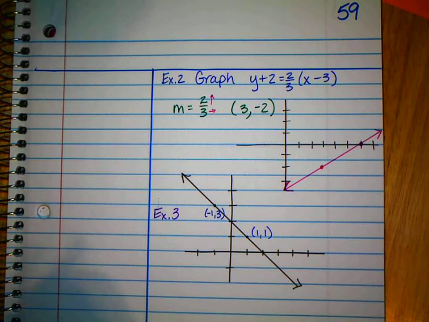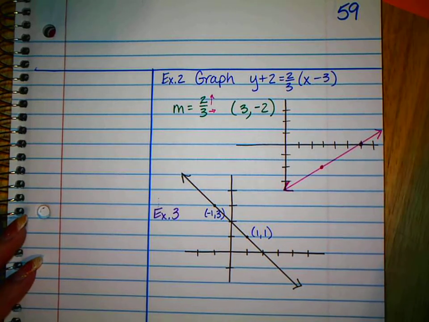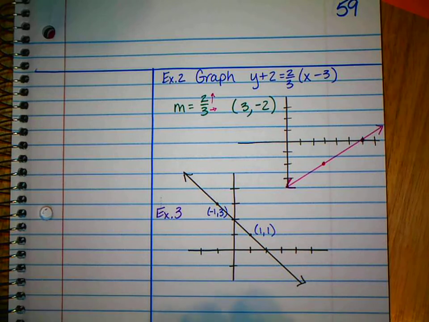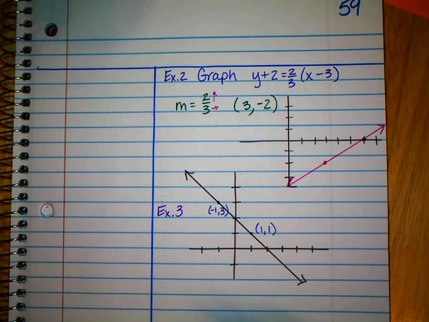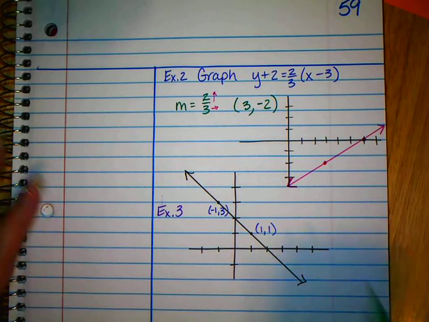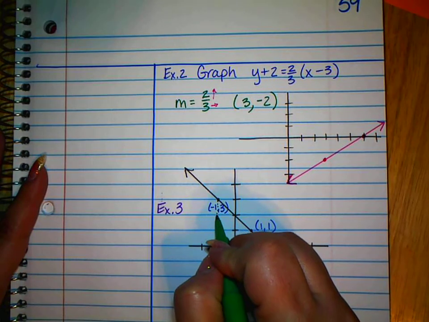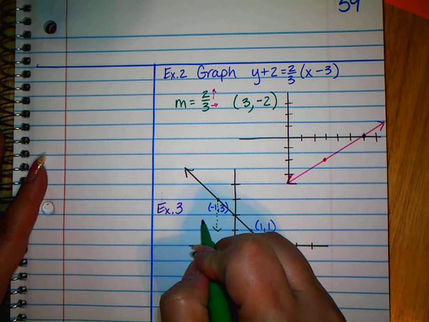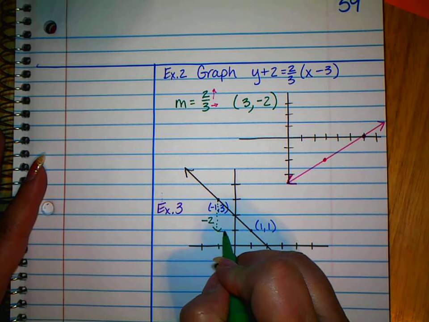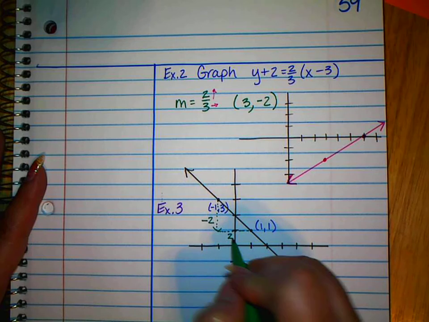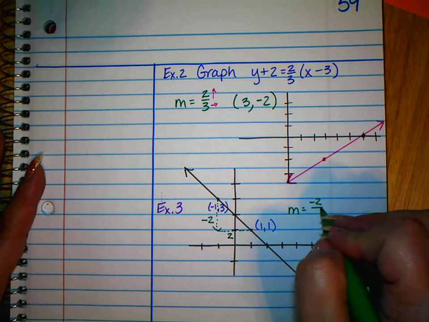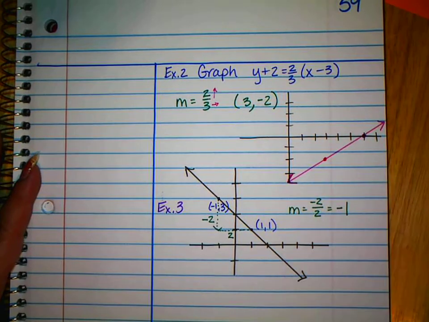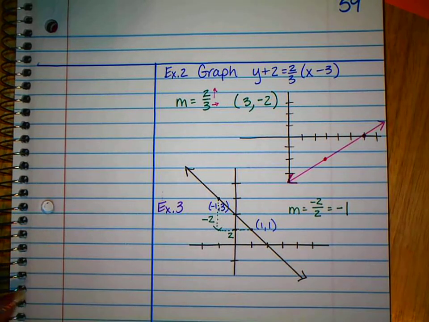In order to write my equation in point-slope form, which is what I need to do, I need a slope. I have 2 points. I could do the slope formula, or I've got a graph. Can I do my slope triangle? Which comes, I'm going to come down 2, and then I'm going to the right a +2. So that tells me I've got -2 over 2, or -1. So there's my slope.